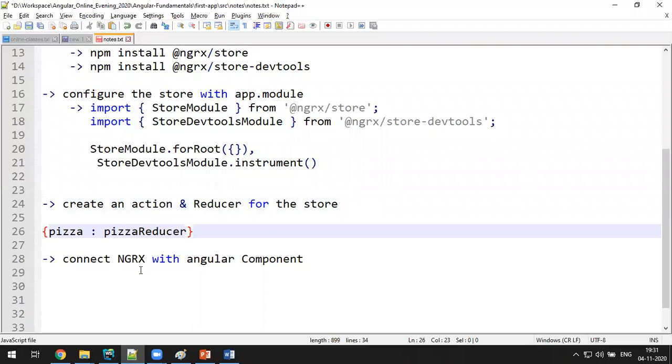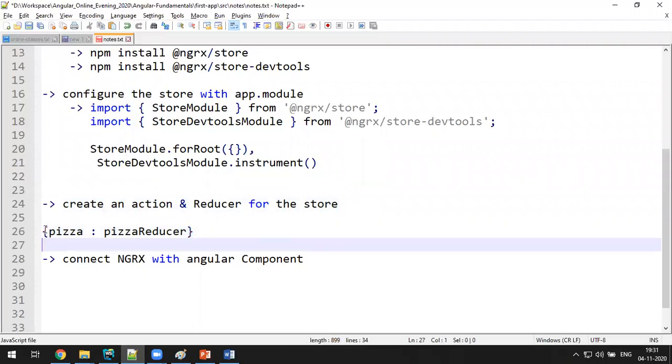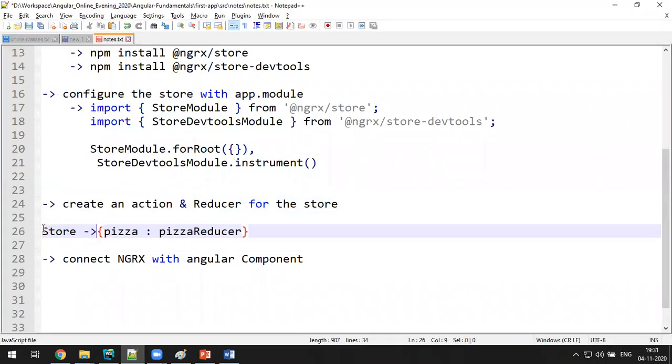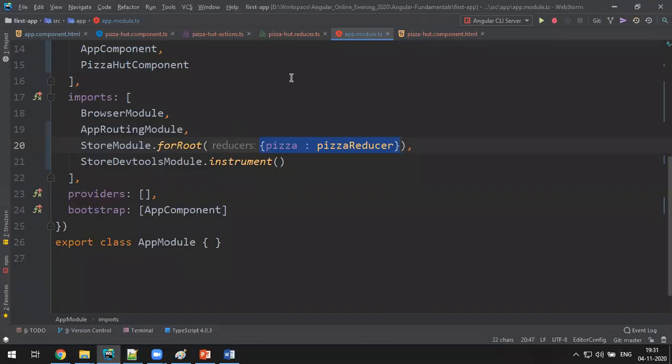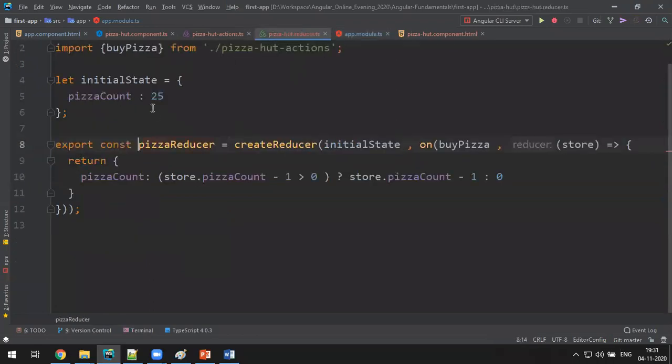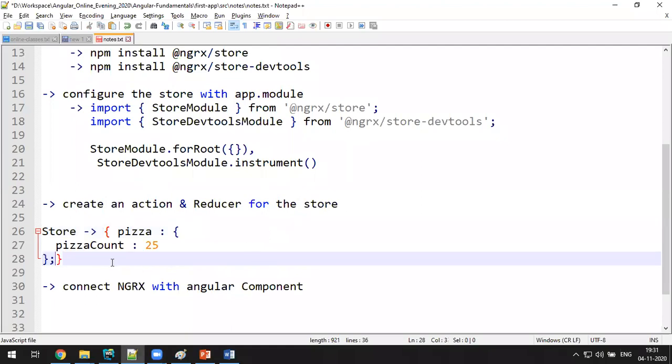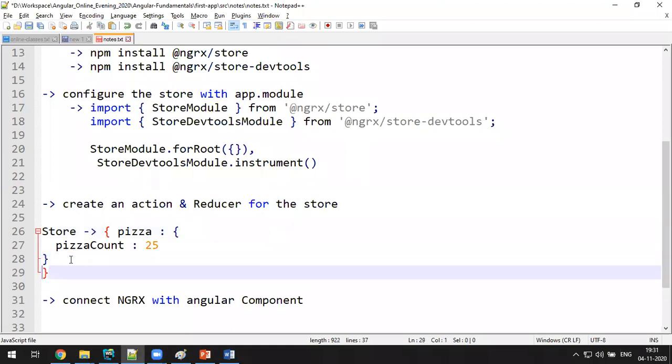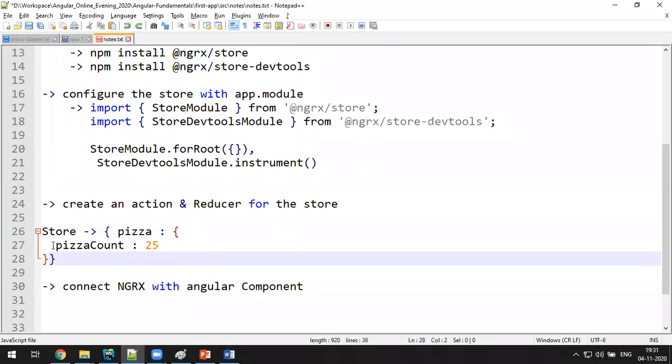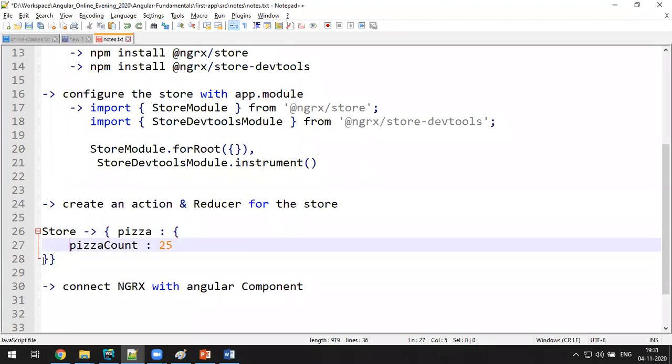This is the store I'm talking about. Store looks like a bigger object like this. In that, what is your pizza reducer? Pizza reducer is this one, so it contains this object internally. So this is actually your store.